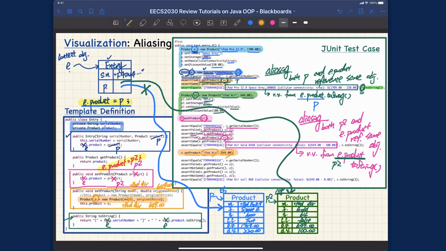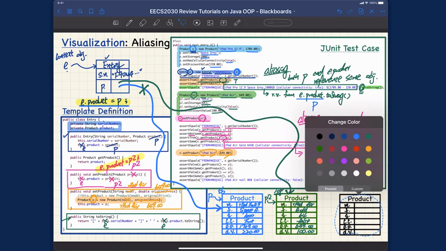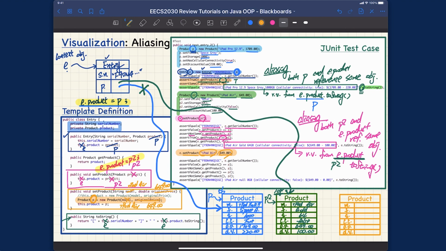Okay, let's draw that quickly. So how do I draw this P over here? Let me just get another product object over here, and then let me change its color to be orange, so you will know which line it is resulted from. So orange over here, and then this P over here, I'm just going to use a color to distinguish. Okay, like that. Again, this P is referring to the P in this context under this method. On the other hand, this P here is referring to the local variable P within the context of the method. They are simply different scope. So Java runtime will be able to distinguish between them to be distinct variables. They just happen to be the same name, but they can be distinguished for sure.